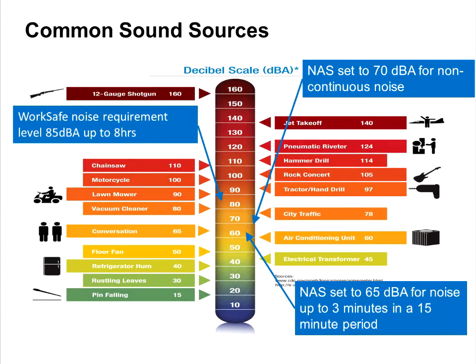Thank you. So just to recap the animation and what you just saw, it's pretty clear that WorkSafe has clear requirements around decibels for safe environments. It was pretty clear in that video that 85 decibels can be maintained up to 8 hours. So the simple logic around loud noise is that the louder it is, the less it can be sustained over a given period. On this slide, you can see that 80 decibels can be sustained for 8 hours, which is equivalent to a vacuum cleaner. However, at 114 decibels, a very loud noise can't be sustained for 8 hours. So the louder the decibel level, the less that can be sustained over a period of time.